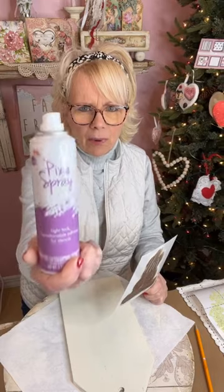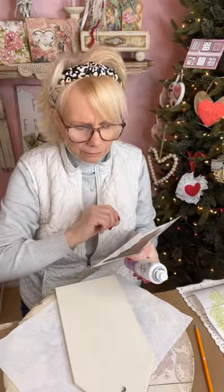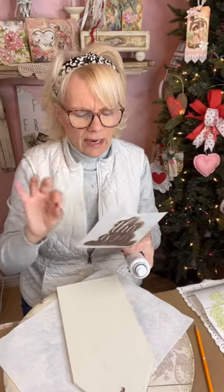All right, so pixie spray. It's your friend for stenciling. It's a light tack. It's waterproof. Very light tack. Will not take your paint off. And it'll seal the edges of your stencil, so you will not get any bleed through. So it comes out really nice and clean, crisp letters.